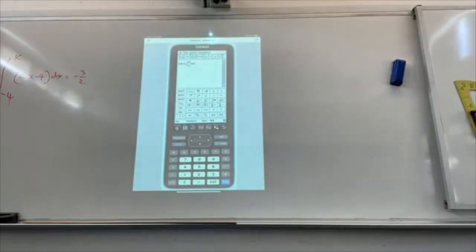Oh, you don't get integrals. Oh no, minus 4, not 0. Minus 4. And then type in the integral, minus x minus 4 dx. You want to solve for y, so put a comma and type in y.